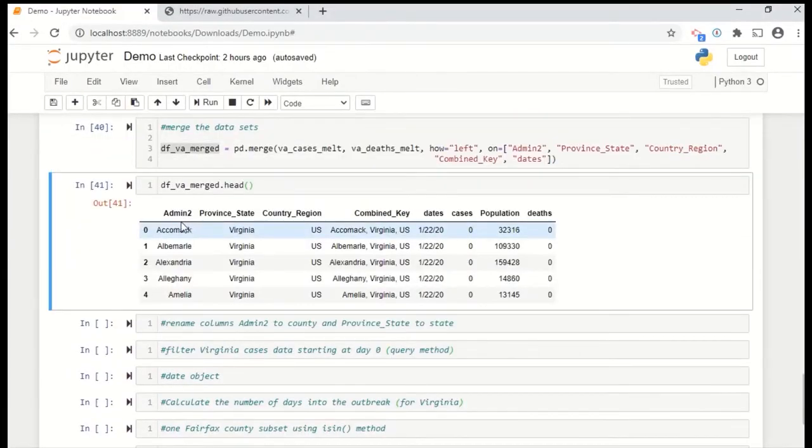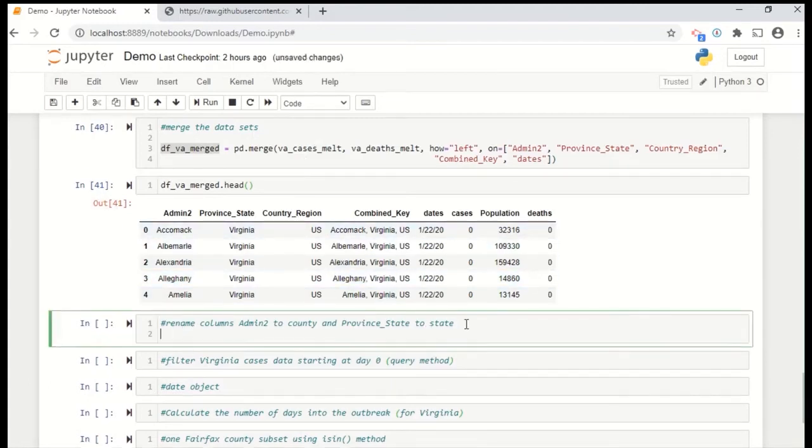All right, so if I'm going to be referencing some of these columns, I want to be able to reference them easily without having to remember the original column labels. So I am going to use the rename method, and this is through the Pandas library. And I am going to make a change on some columns, not all of them. Particularly, I want to change admin2 to the label I'll call county. I'll also change the province state, and I'm just going to call that state.